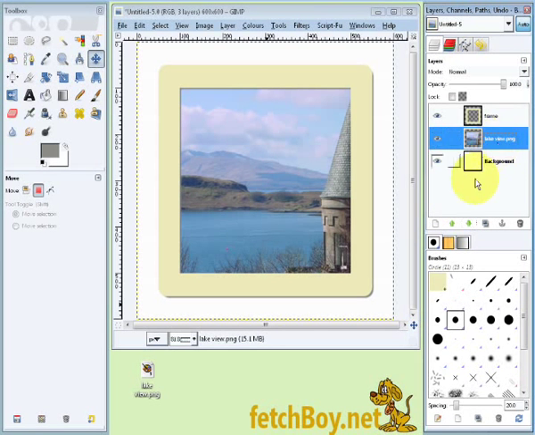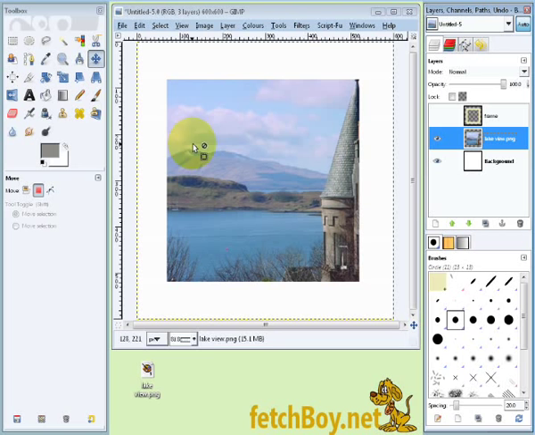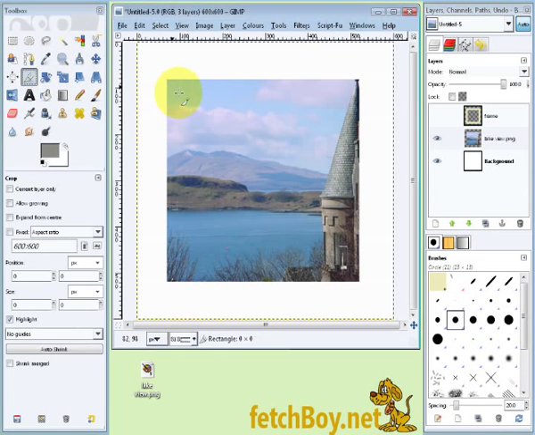It goes without saying, of course, that the image that you want to put into the frame should be less than the width and height of the frame. But if your image is a little big, of course, you can just use the crop tool to crop that layer to the size you need it.